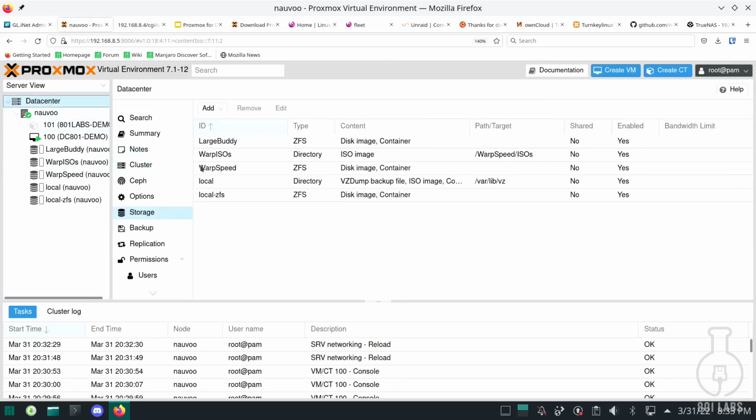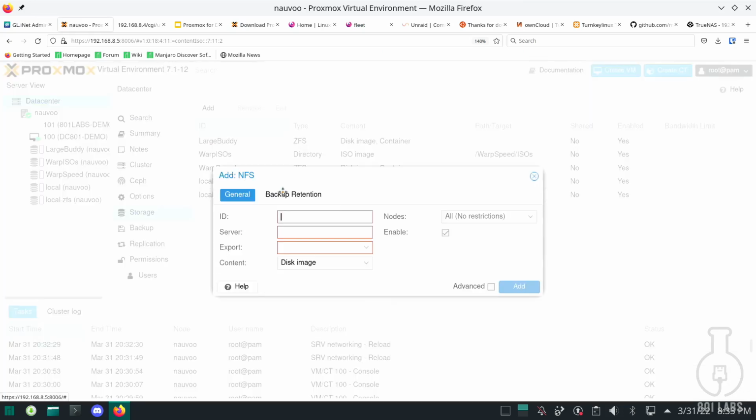Backups. One of the important things with backups is that we really want a network storage for this to go onto. We don't want it backed up on the same box. So I'm going to quickly set up the NFS share to this TrueNAS box that I showed you. 168.20, no, it was 8.20.